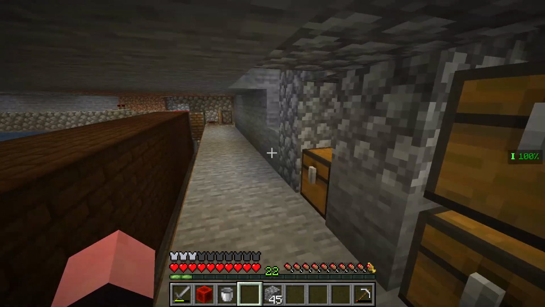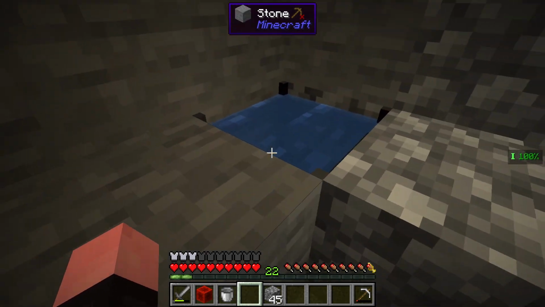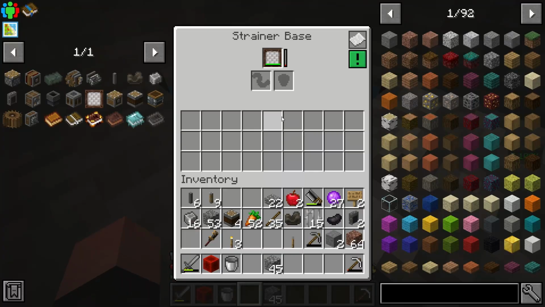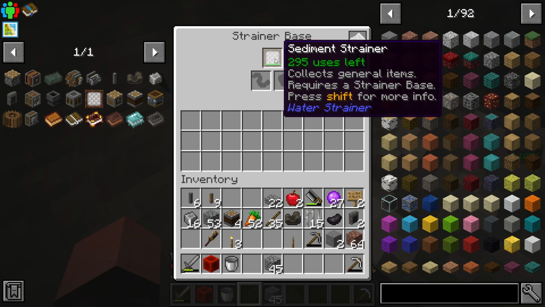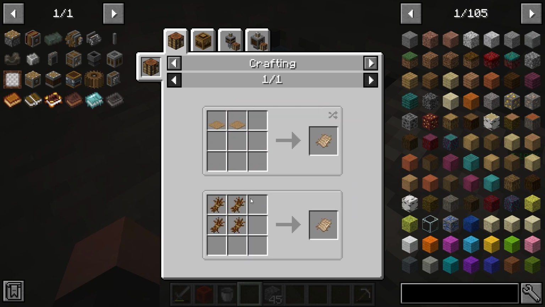And before I show you this, I'll show you this. I went ahead and put a strainer here just to see what would happen. We got our little sediment strainer in here. Let's go over that recipe again. So it's sticks and canvas. Canvas is made from these pieces of straw.